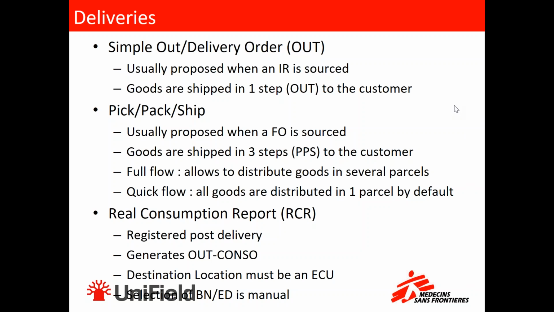I see in Greece, if you are in Greece, you are mostly working with simple out. So you are using delivery order documents and not really the big one. Yeah. This is mostly used if you are in coordination on projects. Very often, what is used is the simple out process. Okay, that would explain it. Usually we use the IR first for internal request, and then we process the delivery order. So the picking part, we do it manually, but you cannot see it in the Unifield process.